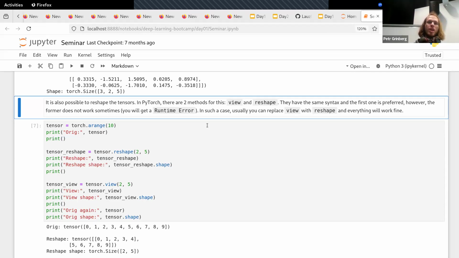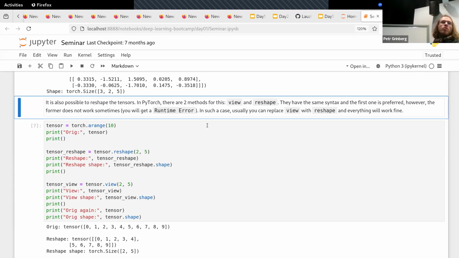Some background: your objects in Python are stored in memory in some blocks, and view doesn't change how these blocks lie in memory, while reshape will change the places of these blocks to ensure that everything is calculated correctly.